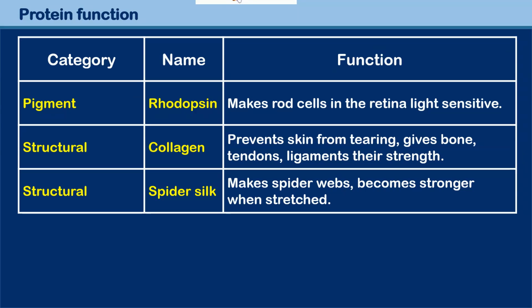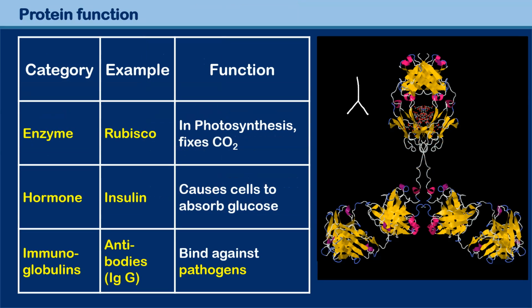Okay, so what should you know? You have to know the different categories of protein functions over here. And if I go back over here, these are different categories and also some examples. But of course, there are many more examples. I mean, there are many, many more examples of enzymes. Okay, and there are also different types of immunoglobulins around, and so on. So the idea here is simply to give you an overview of what is essentially possible.